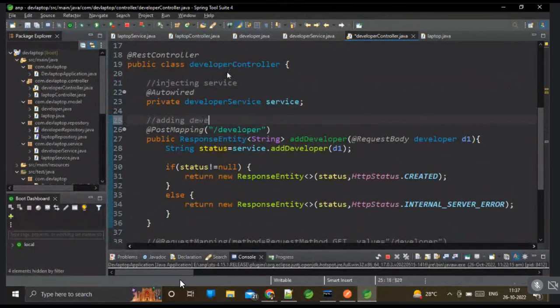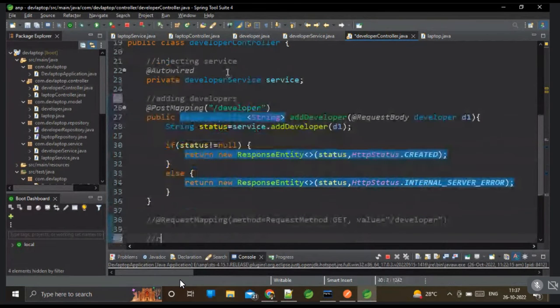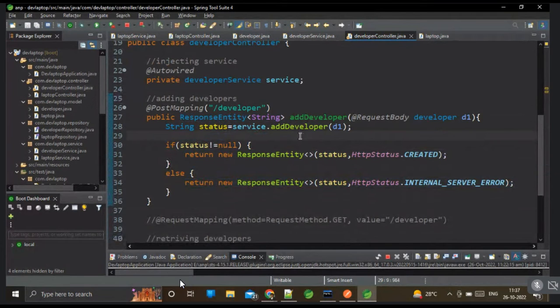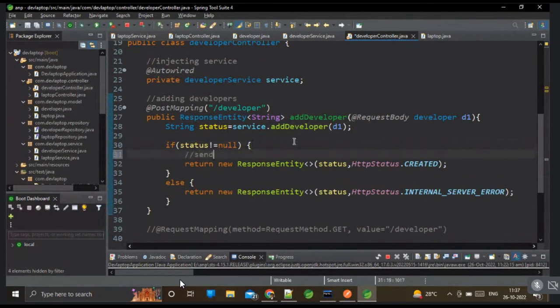Adding developers to DB. Retrieving developers. Sending response entity along with status.